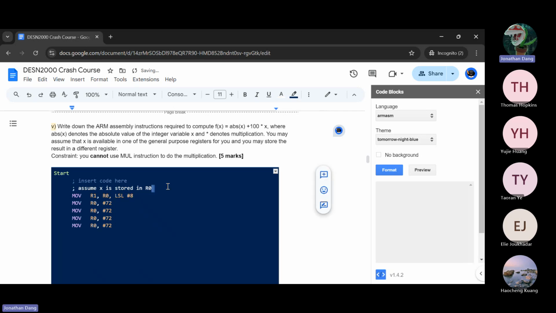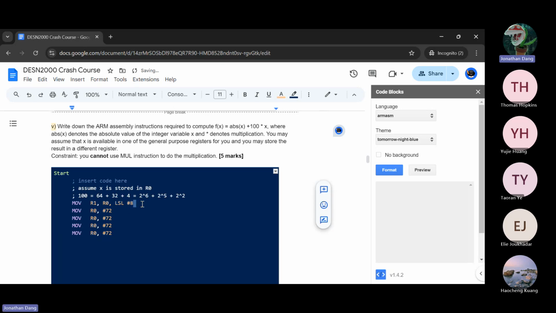Because if we think about it, we can break down 100 into 64 plus 32 plus 4. Yep, which equals 2 to the power of 8. Am I tripping? Or is it 7? 2, 4, 16. Oh, is it 6? Sorry, 2 to the power of 6 plus 2 to the power of 5 plus 2 squared.